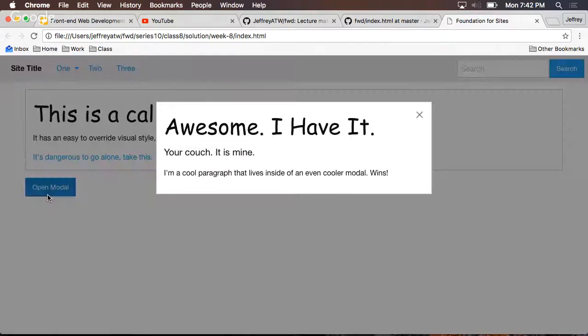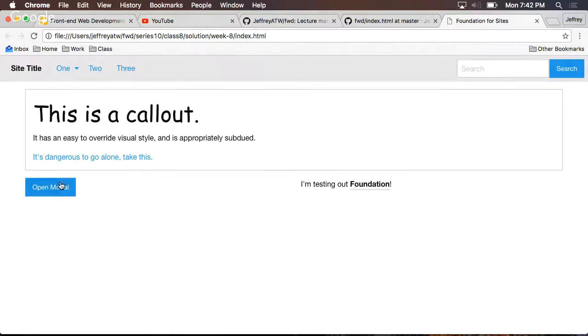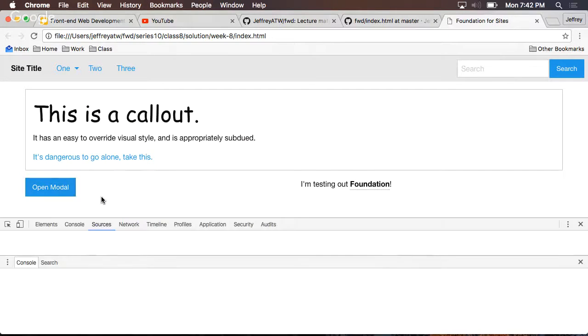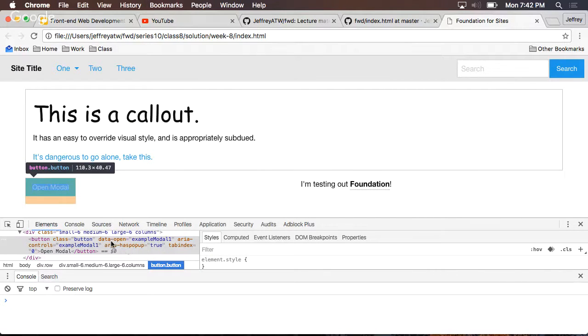And this button, when clicked, opens up a modal. Why is that? Because I asked you to add a data-open example modal 1 to it. What does that mean? Well, Foundation looks throughout the page for a whole bunch of special attributes, starting with data dash and then something.